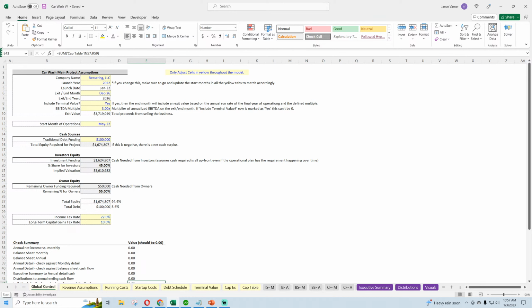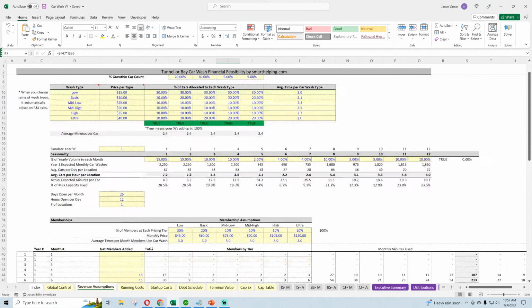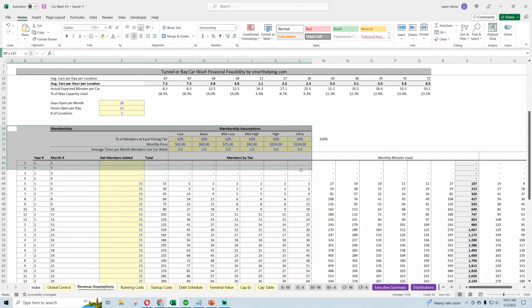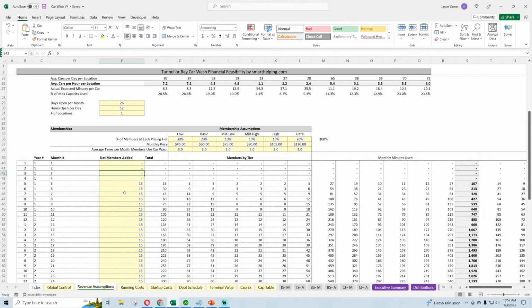I'll have it listed on all the different sites later. Well, today, it'll be done today. And I will post a new update video that will go on the car wash template purchase page that explains everything in detail about what was changed, which is basically we updated formats, but really we just added a membership module in case you are also offering members as part of your car wash business plan.